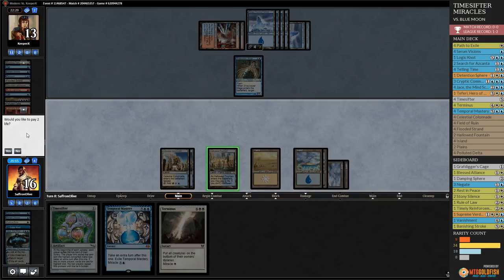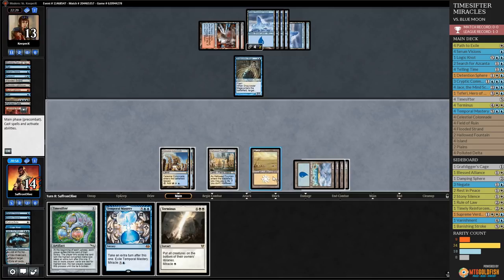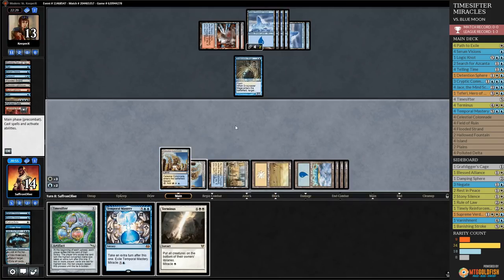Resolves. Play Hollowed Fountain. Dare we Timesifter? It's just 100% in the dark. It could be good, it could be bad, we could win, we could lose. I mean, I guess we can just attack? That probably makes more sense.